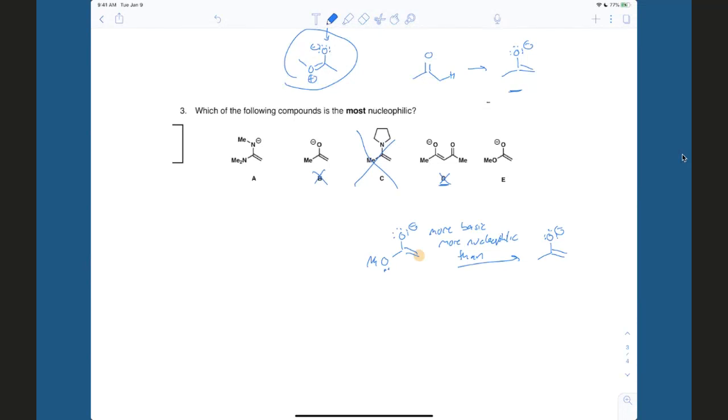So I would say all of the compounds listed here are nucleophiles. If you drew any of these and asked me, is it an electrophile or nucleophile, I would say all of them are nucleophiles. I'm saying that its nucleophilicity, so like how reactive it is as a nucleophile, will be less than B or E because it does have resonance stabilization. So for a good nucleophile, you want to have sort of concentrated charge in a single place. If you can spread it down, all of those electrons go down in energy, and they want to go react as much.